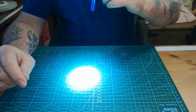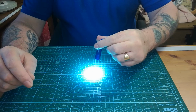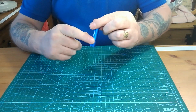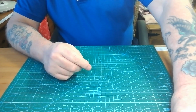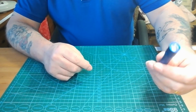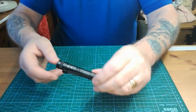Now, this is the neutral, not the bright white. This is more lifelike light, but very powerful, I think you'll agree, for such a small torch. I haven't got run times yet for it. I will do that, but I haven't as yet. So that one cost me... That was a more expensive one. That was about £7, $9 for that. But I got it because it was blue. I love blue, to go with some of my blue knives.